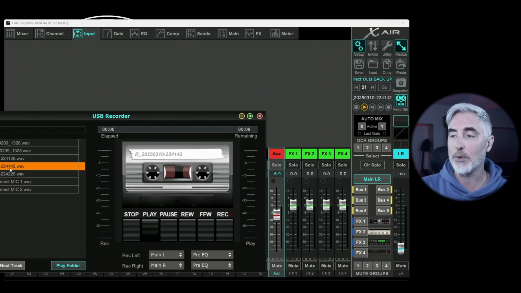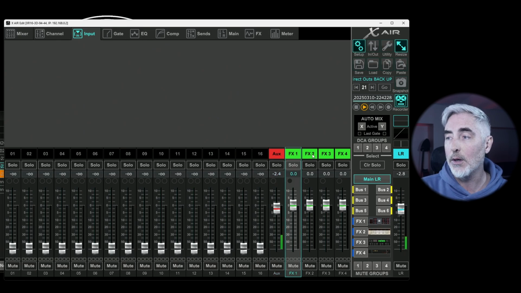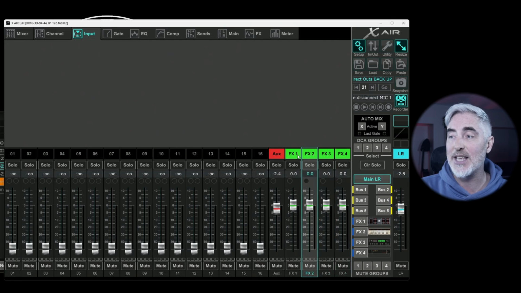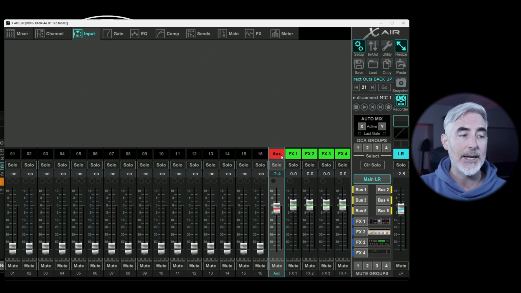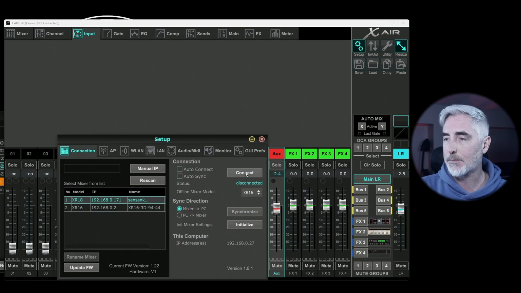So let's just play something really quick. And in a second, there you go. You can see signals playing, and here it is on the aux track. So if I bring this up, that aux track is now playing out to the main left right. But again, nothing visible in this input tab for the aux or for the effects, because they have a very specific purpose in the XR12 and the XR16. Let's really quickly go back to the 18.